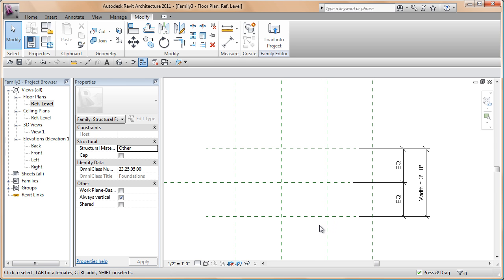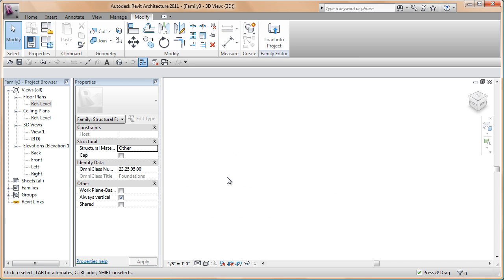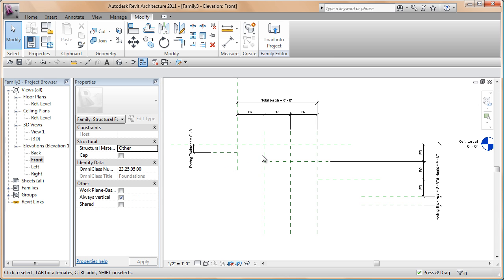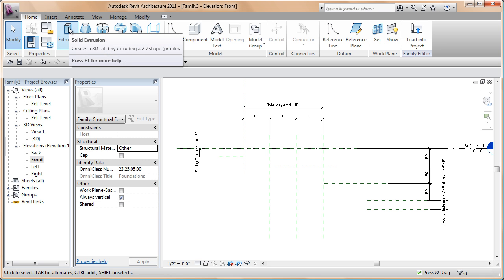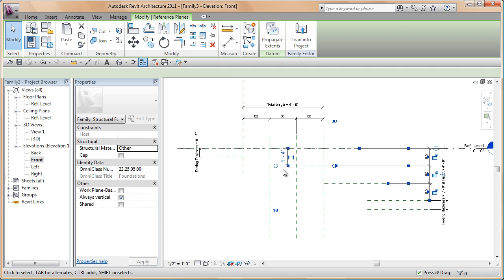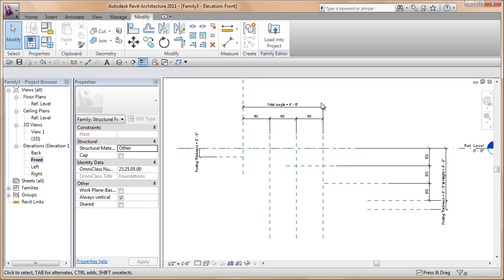Okay, so that's the brains, bones, and balance part of our 4B approach. If we go to a 3D view, we won't see anything because we haven't modeled anything yet. But if we go to our front view, there's our brains and bones ready to go. We'll cut off the lesson at this point. We'll come back to our next lesson, and what we'll do is go in here and we'll create an extrusion, and we will tie that extrusion to all of these reference lines, which are being controlled by these parameters.